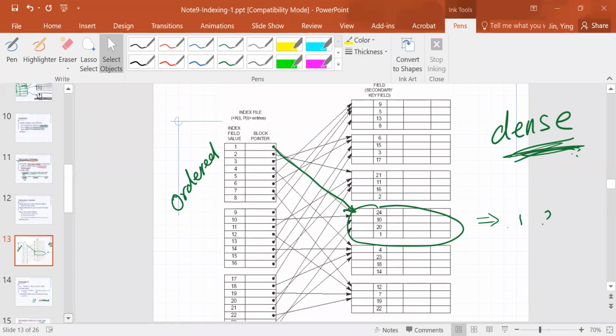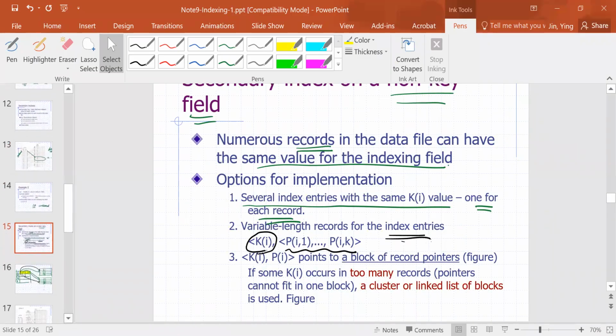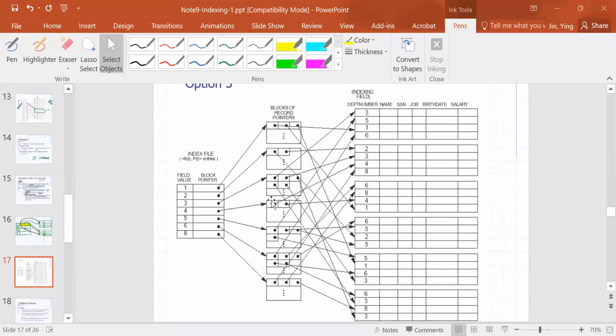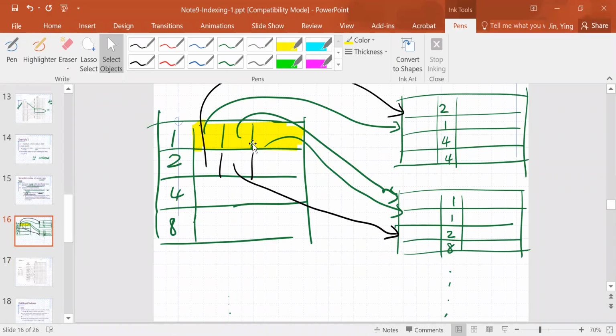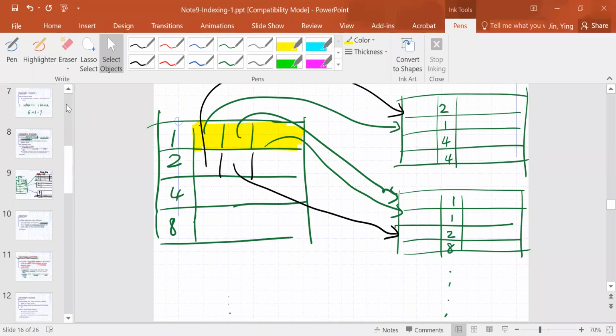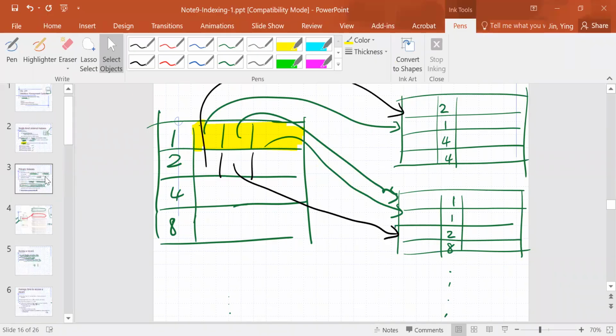So this is the only thing a little bit different. This actually points to a block rather than the record directly, but this is only for the storage of pointer purposes. All of them, actually, have an index pointing to the data file directly, and that's something called a single level index. For the single level index, we cover the primary index, secondary index, right? And also the clustering index. For each of them, you need to know, when we have a particular structure, what type of index can we build?